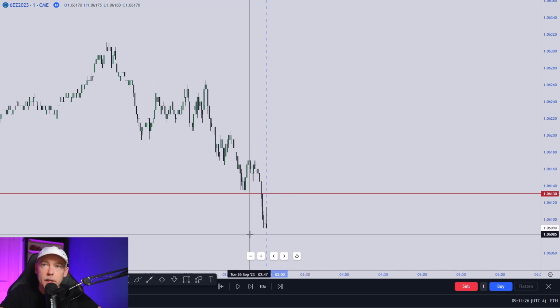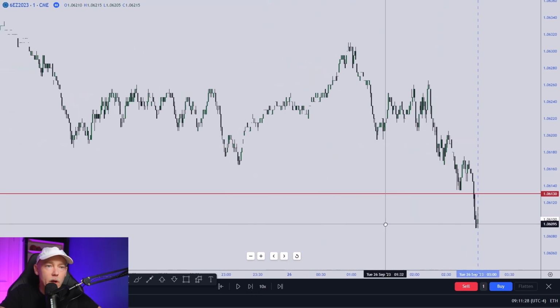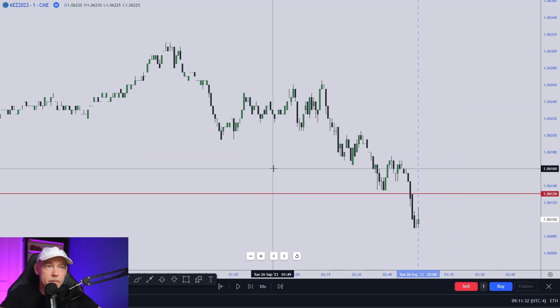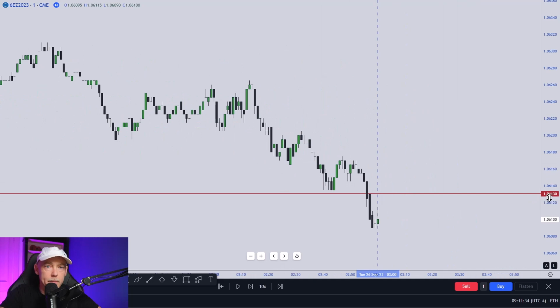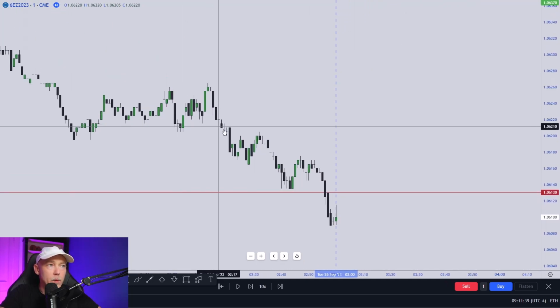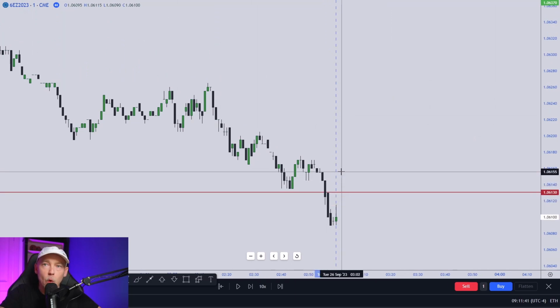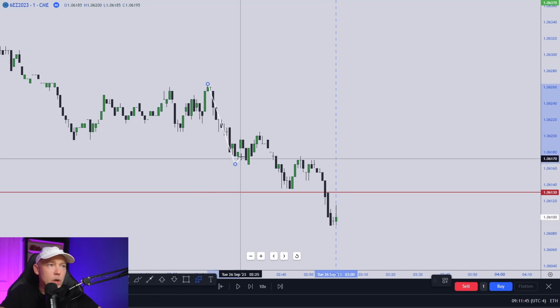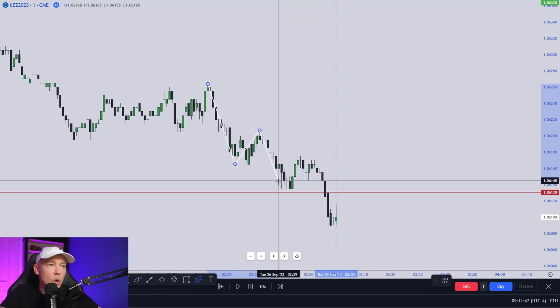Now, this is very significant. We had a break of the sell side before we had a break of the buy side. Okay, so if you zoom in here, you can see that. Price was moving down prior to 3 a.m. New York time into the sell side area. Okay, so from this swing high, we started making these lower highs, lower lows, okay?